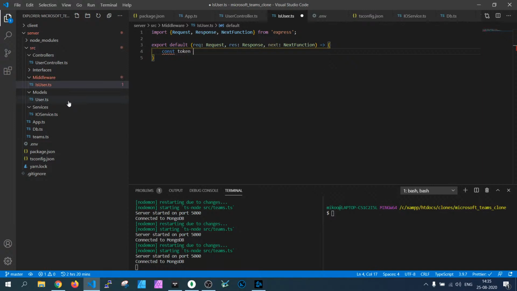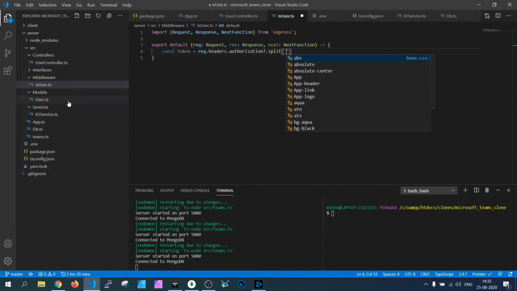So const token equals req.headers.authorization split, like so, and then number one, the second element in the array, which will be our token.